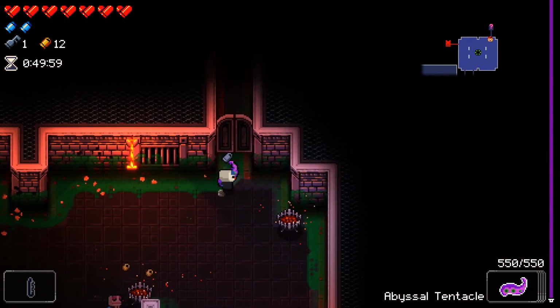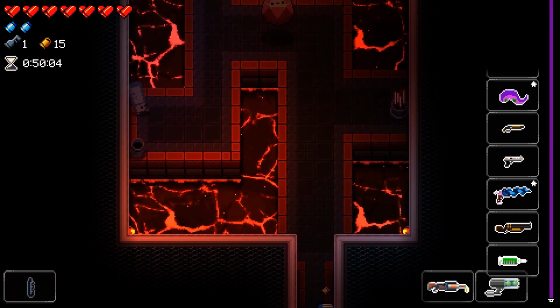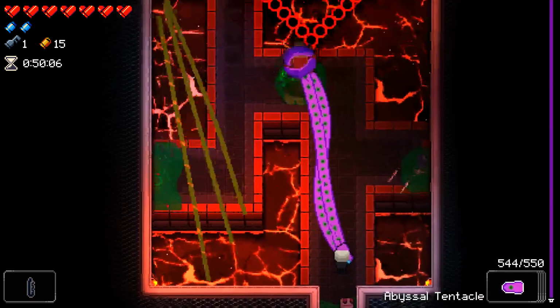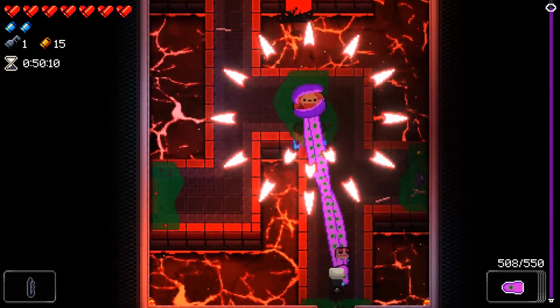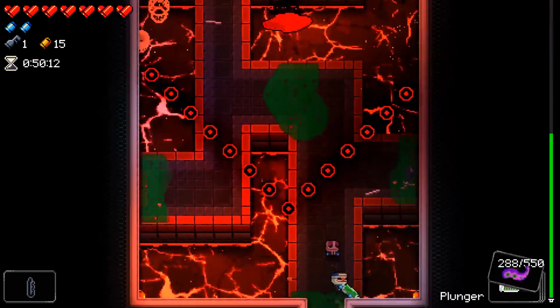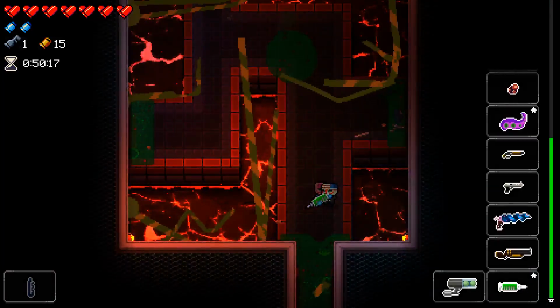Abyssal tentacle. That'll be cool. Wait. I wanna fuck it up. Fuck it up, Kenneth. Fuck it up. Hold him with three tentacles rather than just one. Oh. This is not doing as much damage as it should. We need something better. Something much, much better.